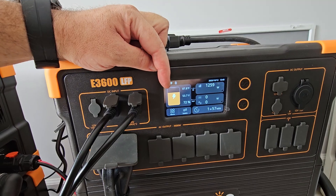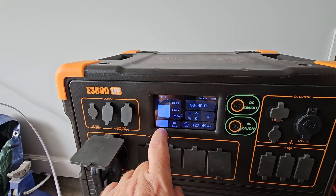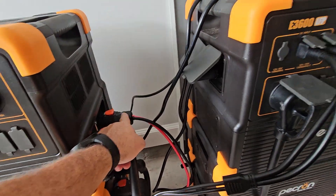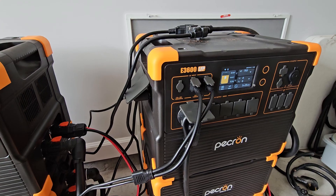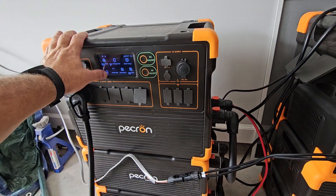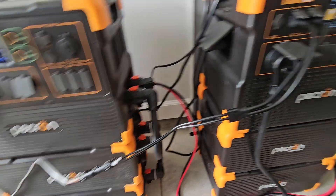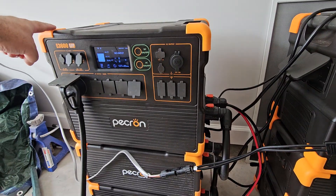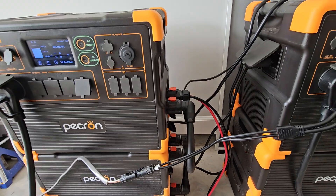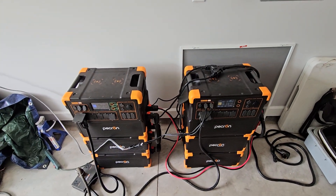We're taking in 1,700 watts and the battery state of charge is 72%. It's cloudy, but we have power coming in. All of these batteries are getting charged through that DC bonding cable using only the solar input on this unit. This is not the permanent setup — the solar panels where we started, I have a whole other set that will be identical panels going into this unit as well. But I was curious, so I hastily did this setup as a test to see if I could charge both, and it turns out it works in practicality.